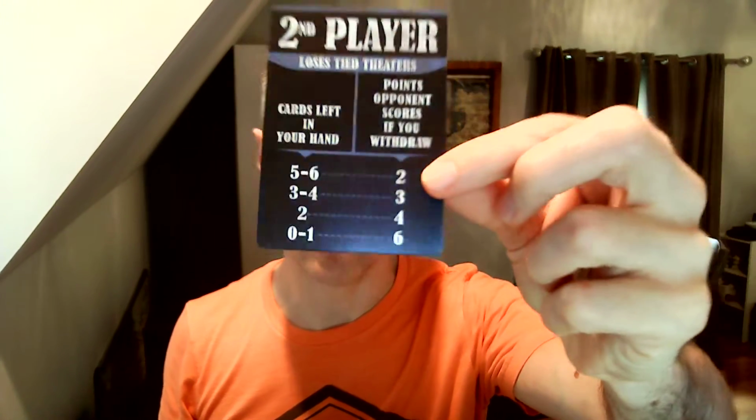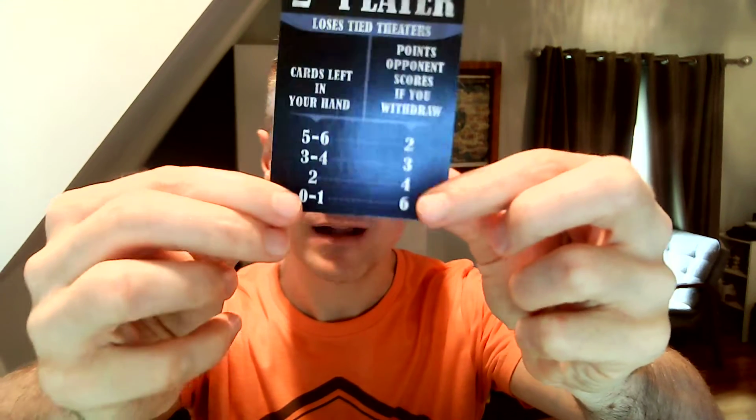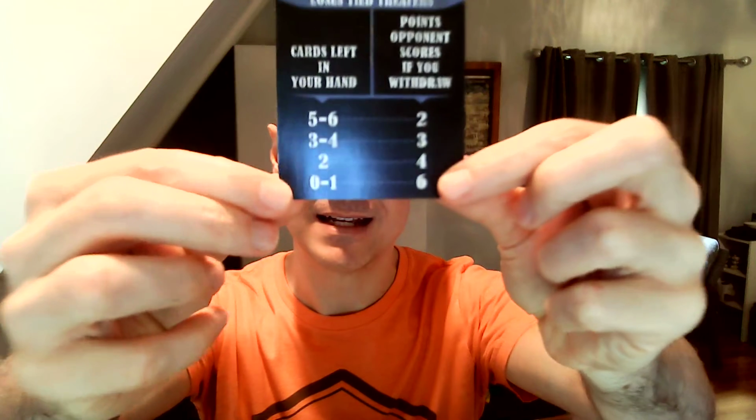So if I've played a few cards, I have 3 cards left in hand, and I say, I really just don't think I can win this, I can concede at that time and give the opposing player 3 out of the 12 points they need to win the game. However, I could also keep on going. I could inevitably lose that round, or maybe come back and pull out a win, but possibly lose. And if I lose with 0 or 1 cards left in hand, I give 6 points to the opponent. The opponent gains 6 points.